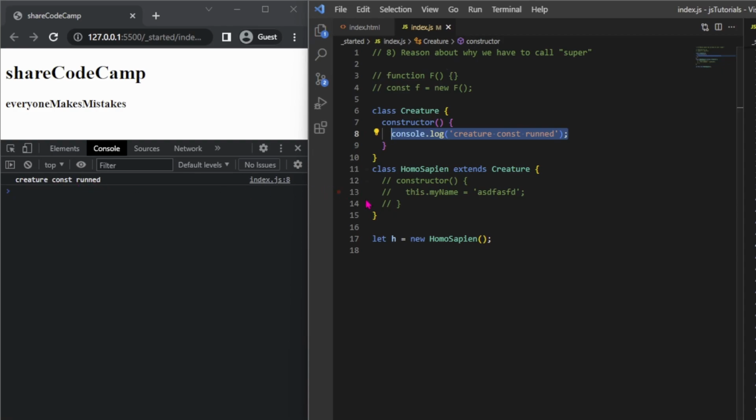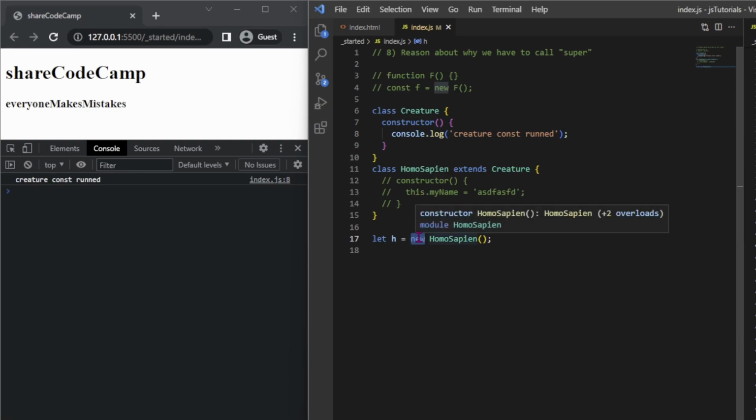It's running because behind the scene, as I said, when you do this new keyword it needs something. So that something is going to be in here, whatever. And then it's going to be able to understand the Homo sapien is the child of this one.